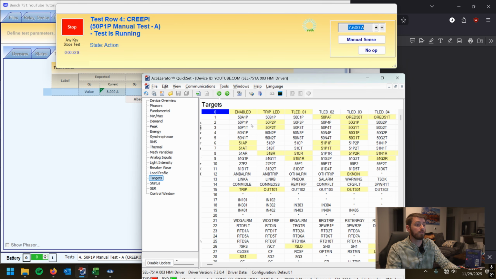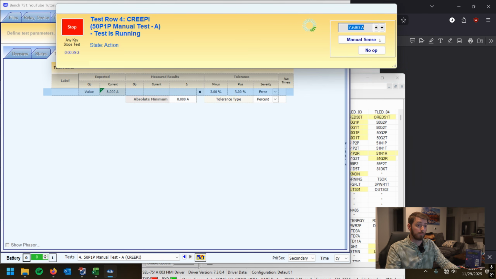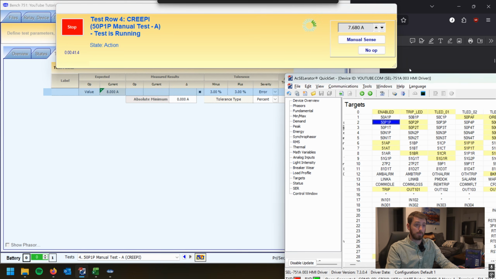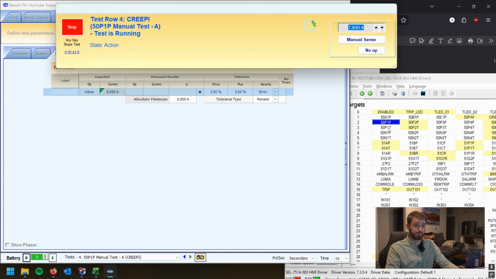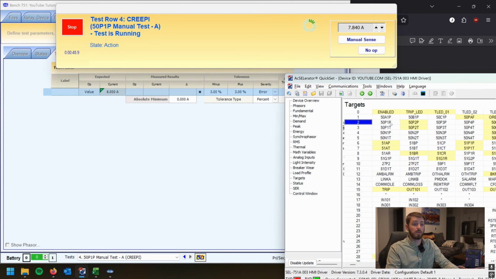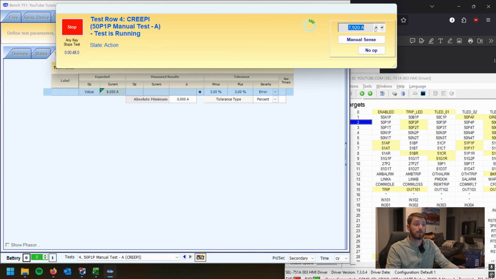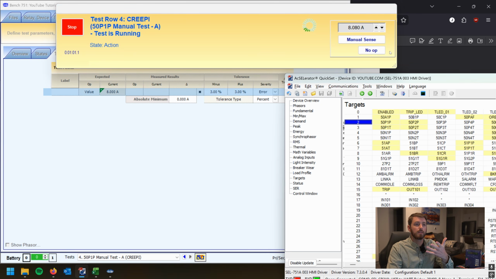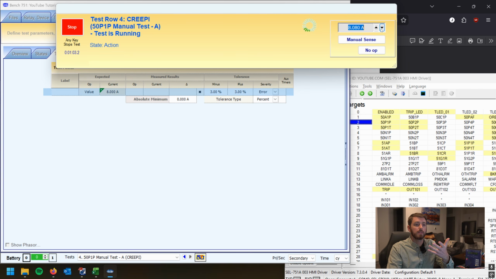So we're looking here for 50P1P. This is the instantaneous overcurrent element, number 1 pickup, right? Oh, I hate that about this. It brings that to the top. Okay, 50P1P. When this goes yellow, then we know we've picked up. There we go. It drops out right at, oh, it's right on the verge. It's flickering a little bit. I'm not sure if you guys are going to be able to see that on the screen recorder. When I go up 1%, it stays in, and that looks really good to me. I'm totally happy with that.